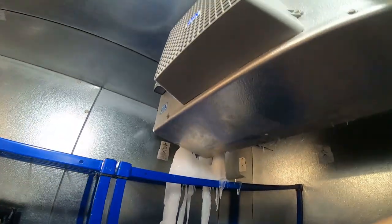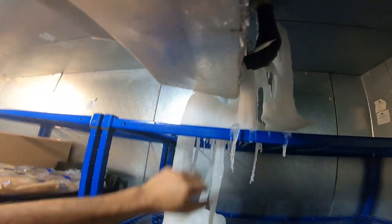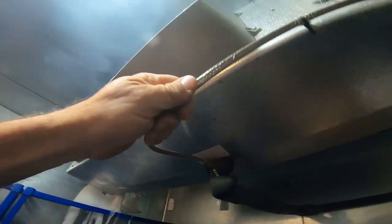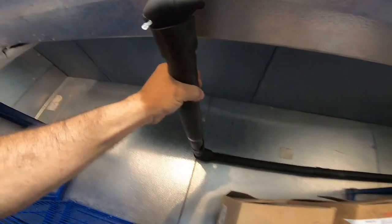We've got a walk-in freezer with a couple of icicles on it. What I noticed first off was it's actually defrosting fine, but the pan here has been completely torn apart. We're going to go ahead and put it to a defrost and see if it's something more than the pan just not draining, or what. The heat tape does feel to be working. This thing stays kind of horizontal for a while.